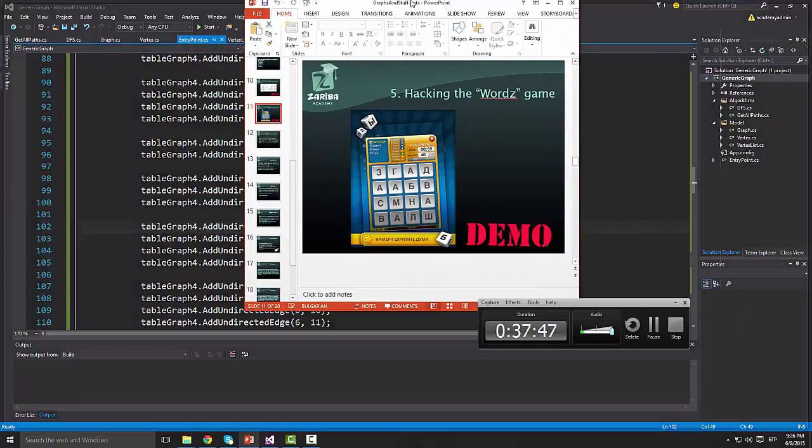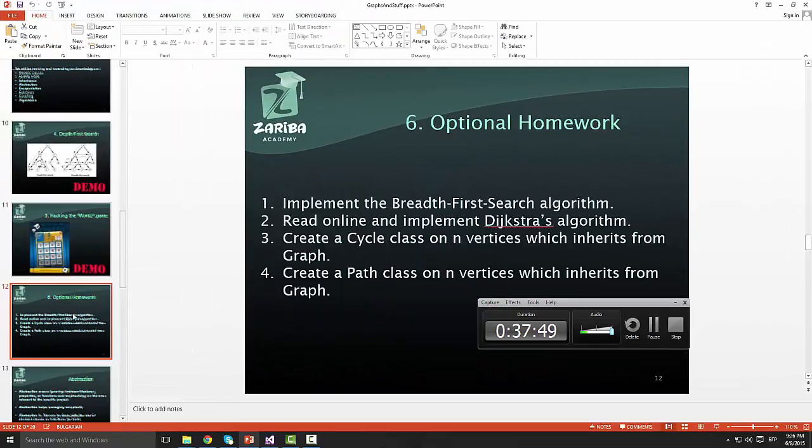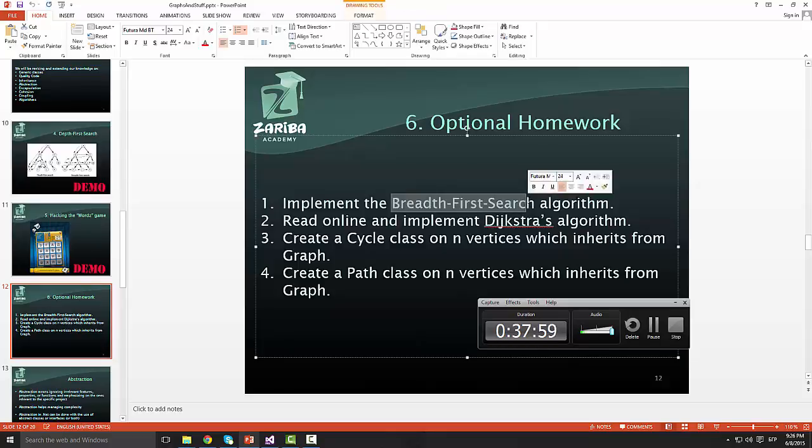I have to mention one last thing. Here is some optional homework, just to extend a bit on the graph theory solution. So BFS, which is a lot easier than DFS to implement. Read about this algorithm. It's not that hard to implement as well.